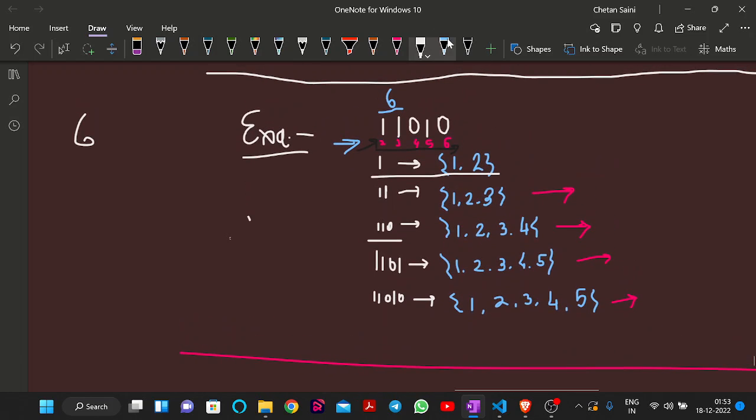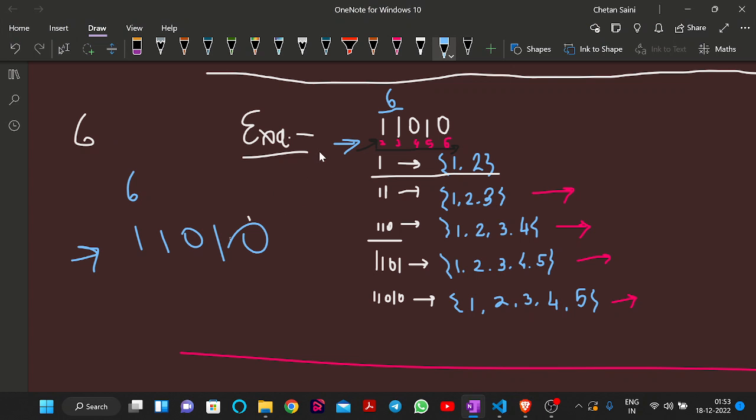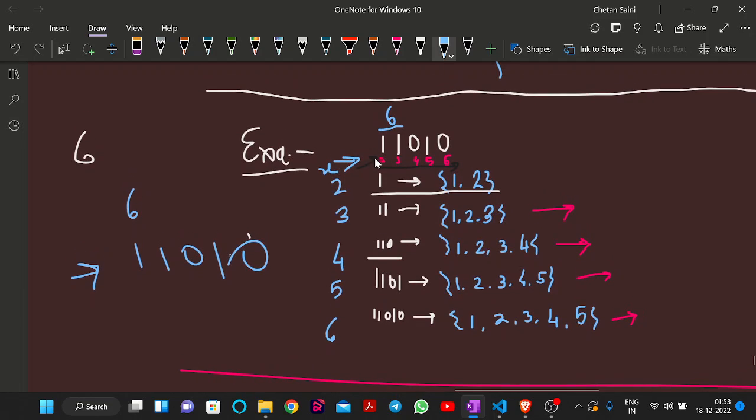Just imagine that we are given an integer 6 and a binary string 11010. Obviously, the length of the binary string will be n minus 1, because there will be n minus 1 battles. So what our question is asking is, for each x from 2 to n, and this will denote 3, 4, 5 and 6, these binary strings: 110, 1101 and 11010.